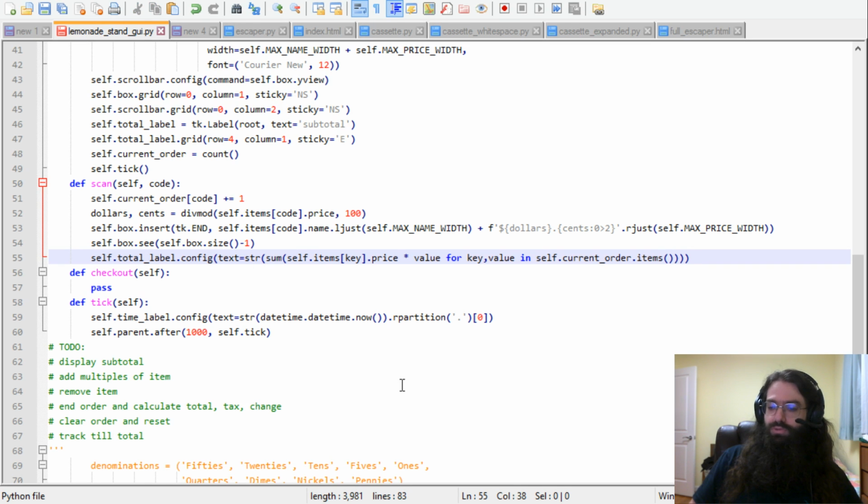I want to format this like it's money. This is not a convenient thing to do because we want to show a dollars and cents value.